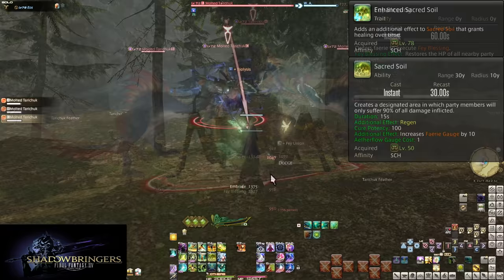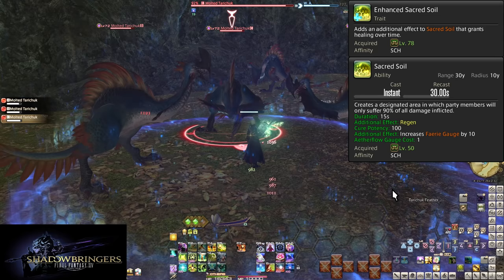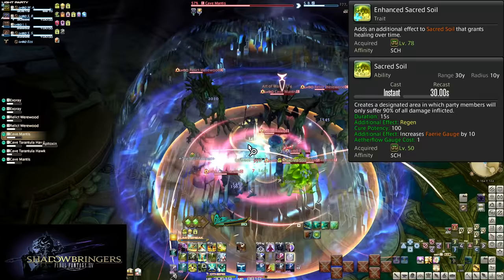Level 78, Enhanced Sacred Soil. Sacred Soil is now actually better than Lustrate. The cooldown remains the same, it still only reduces 10% of damage, but now it has a regen effect for 15 seconds. That's 500 potency hot total, only 100 less than Lustrate. Reducing damage by 10%, that will definitely offset the 100 potency of healing difference.